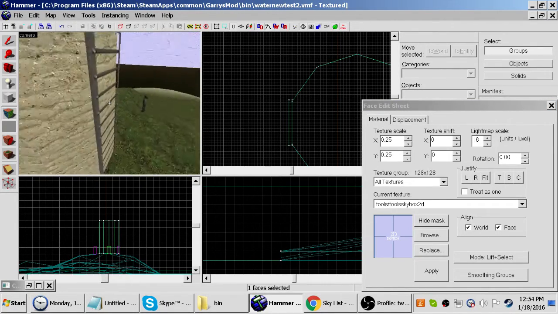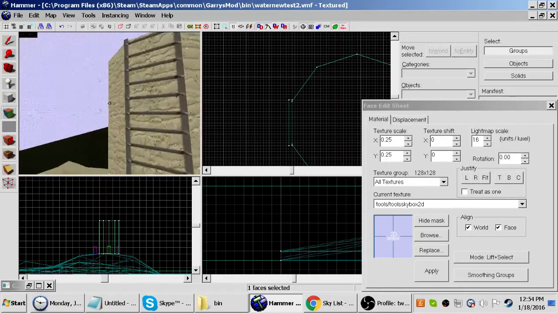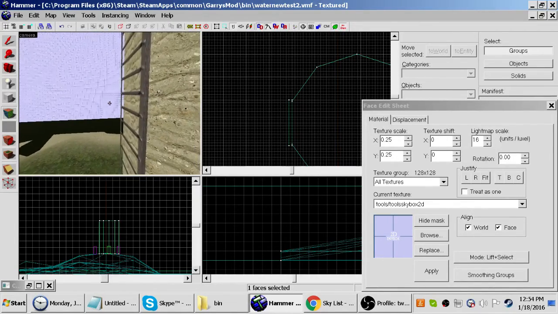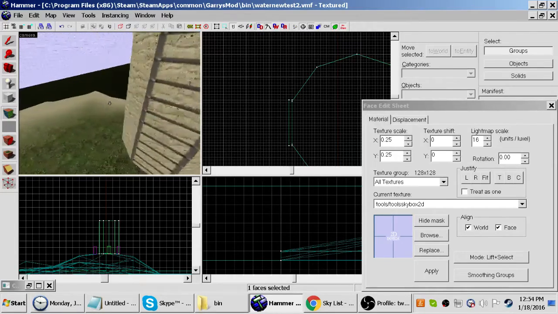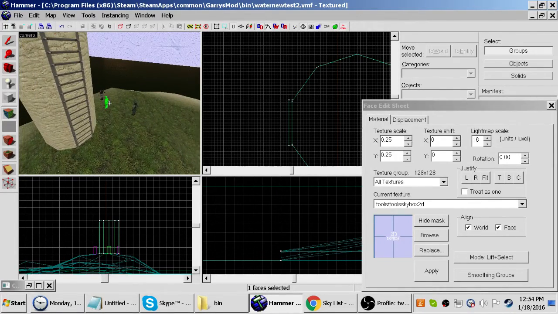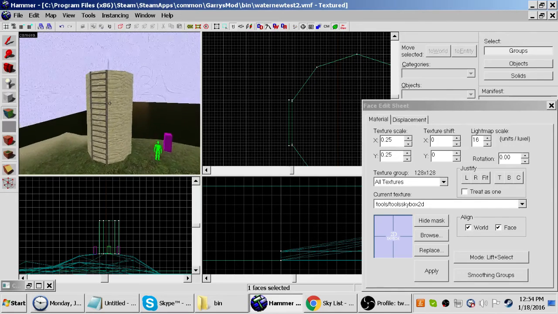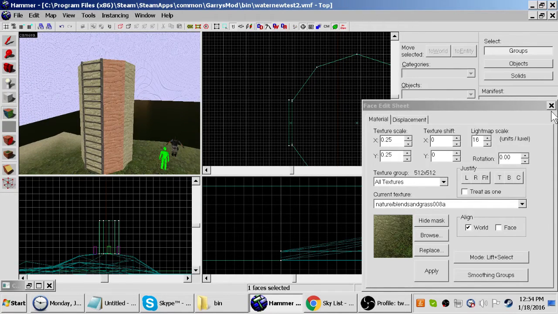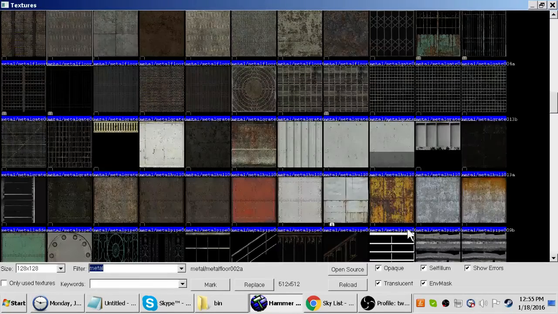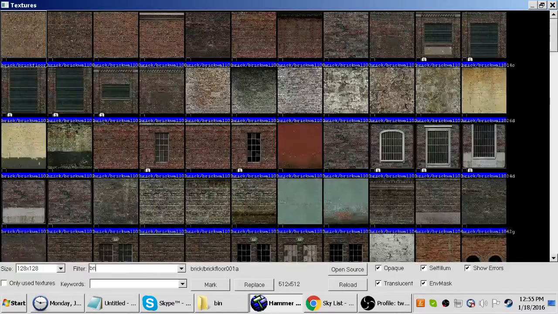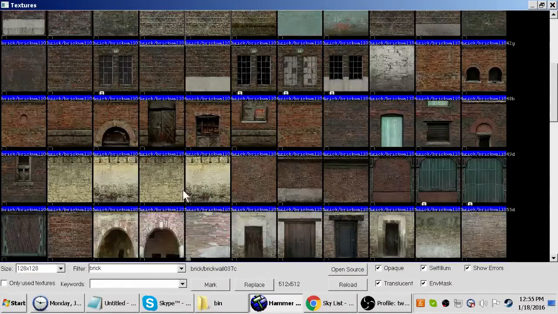And then that just gives it a bit more of a solid look to the sides of the rungs. The inside will look invisible, but it doesn't really matter. If you're looking at this from the front, you should be able to notice what it is. So select the cylinder again. Sorry. Click Browse and type in brick, and select whatever brick pattern you like.